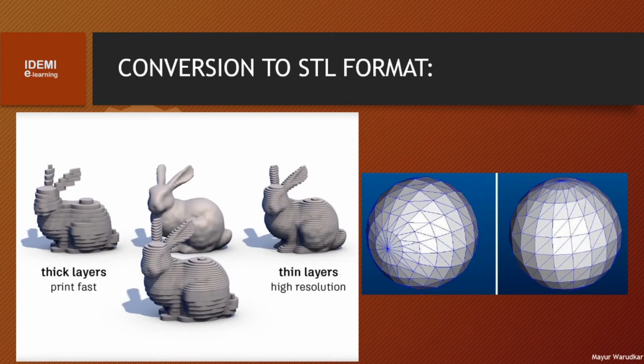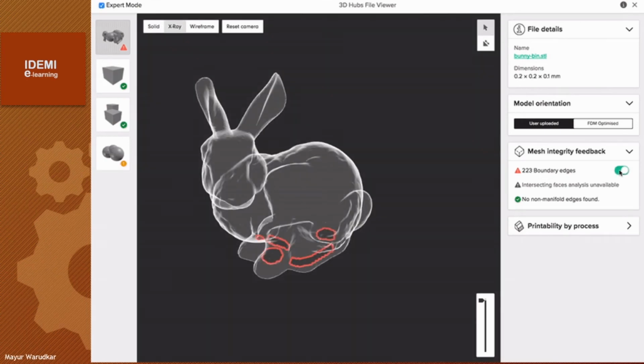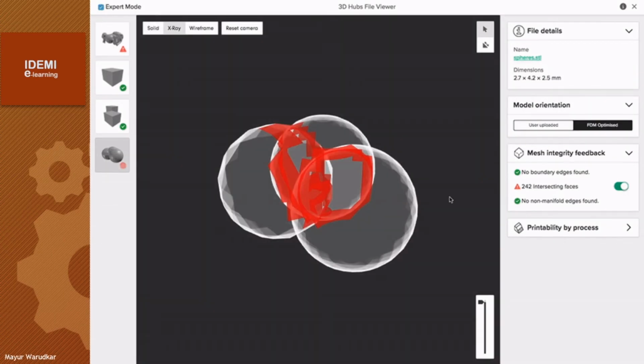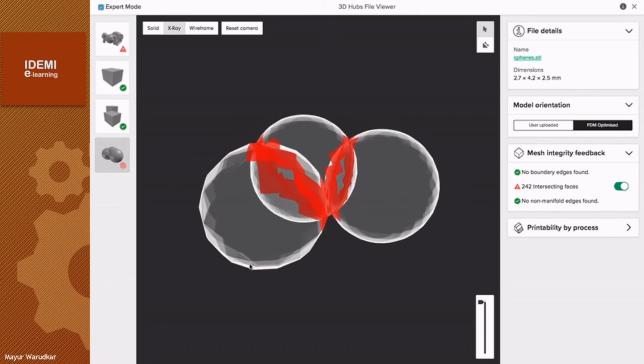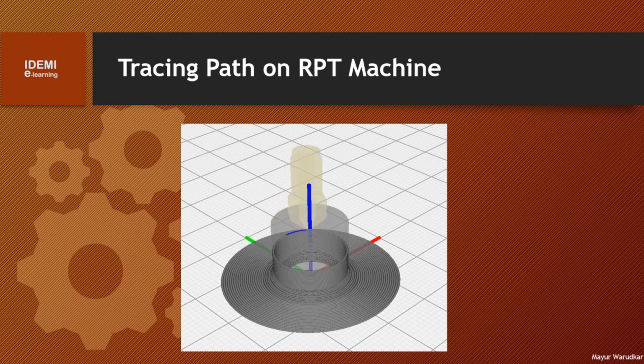Conversion to STL format. The standard data interface between CAD software and the machine is the STL format, stereolithography. An STL file approximates the shape of a part using triangular facets. Small facets produce a high-quality surface. Since the .stl format is universal, this process is identical for all of the RP build techniques. STL format is then given to rapid prototyping machine software which does the further process. As shown on the screen, the rapid prototyping machine will trace the path and drop material to make a 3D model.